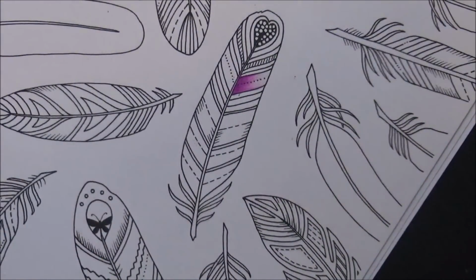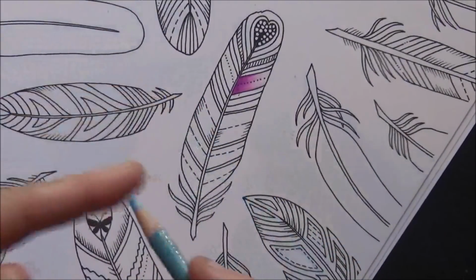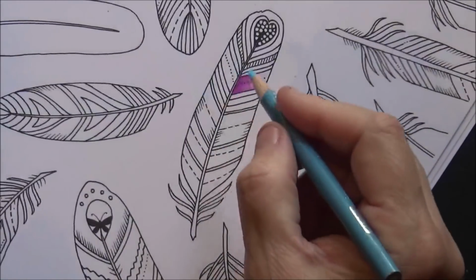But me, because of the way I'm feeling right now, I think I'm going to do some blues. Not because I'm feeling blue, it's just I was thinking I might want to just put in some blue. So I'm going to grab this non-photo blue here. I'm feeling blue, so let's color blue.